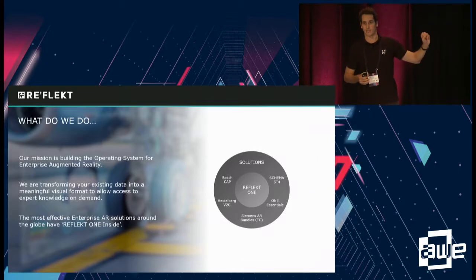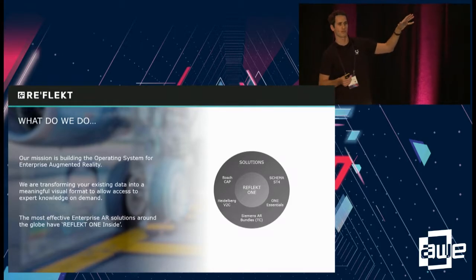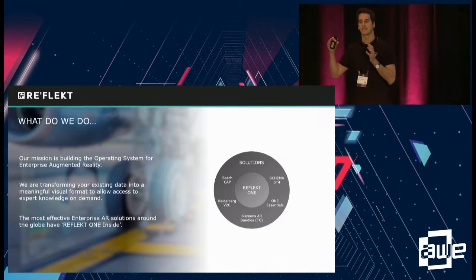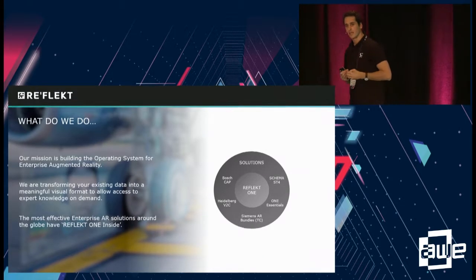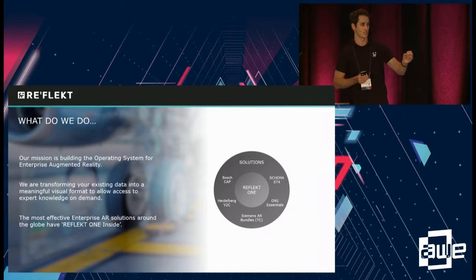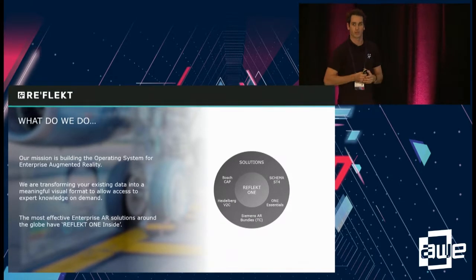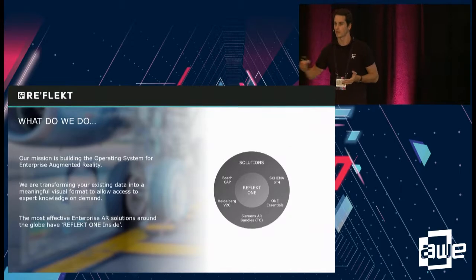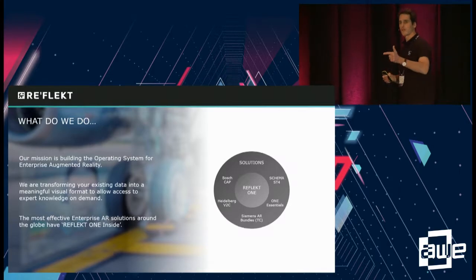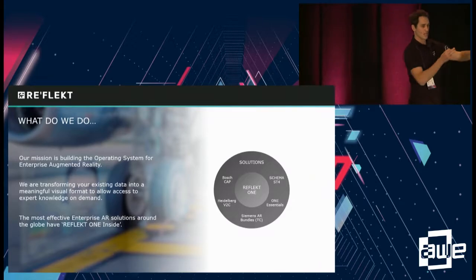Another example was Siemens, for those who attended the speaker slot with Wolfgang, our CEO, and Oliver Fullinger from Siemens. They presented how Siemens Teamcenter PLM is now integrating Reflect One to leverage existing data, 3D model, technical documentation, and directly publish it in augmented reality, which gives them the opportunity to automate the creation of the content and supports change management. All your variants, all the configuration, you change a size or color or whatever in your CAD data, and this is automatically updated in your augmented reality.